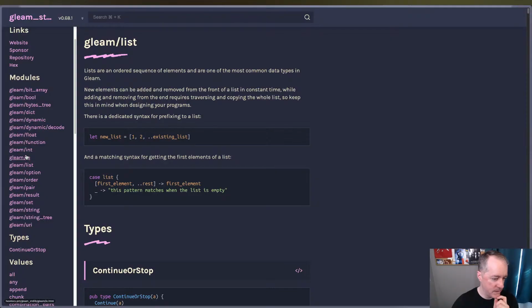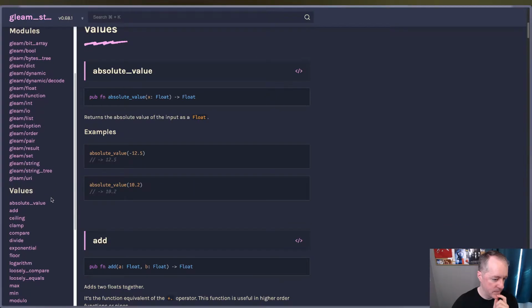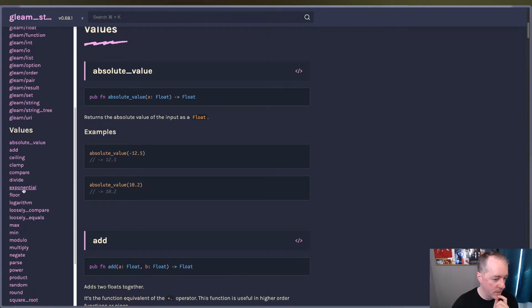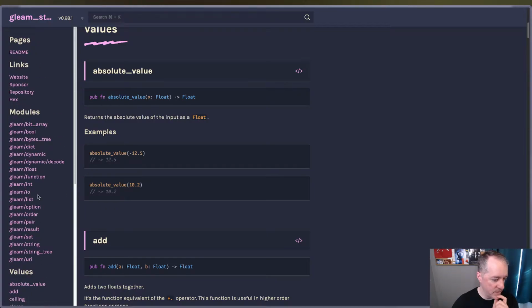One thing that Gleam does not help you do is build that kind of loop.